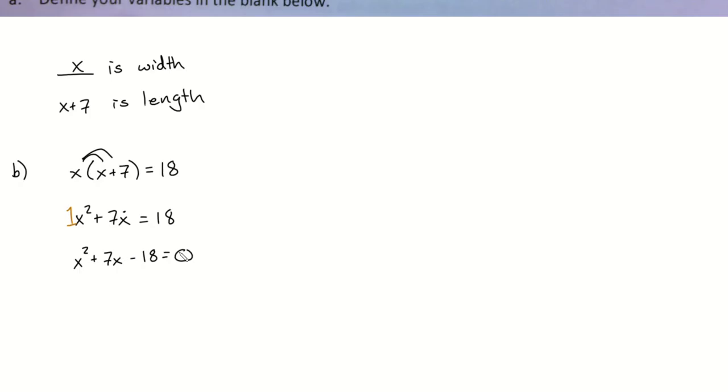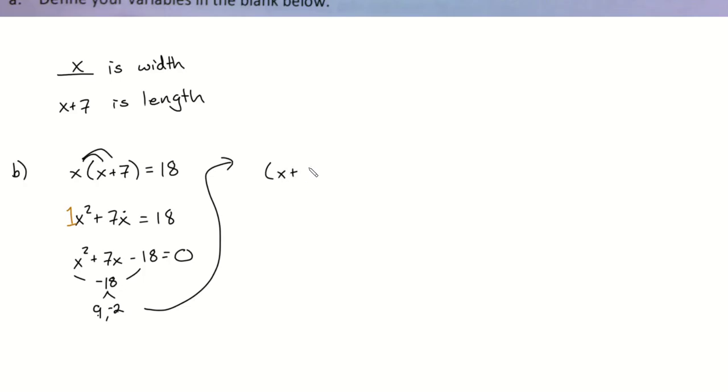There's no GCF. The leading coefficient's 1. What do you get if you multiply these A and C? Negative 18. And now we need two numbers whose product is negative 18, but they have to add up to what? To 7. So 9 and 2, one of these better be negative. 2, because 9 plus negative 2 gets our positive 7. Okay, do I have to do the grouping stuff? How does my shortcut work once I found these numbers?